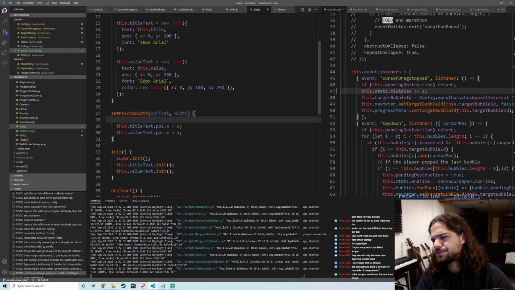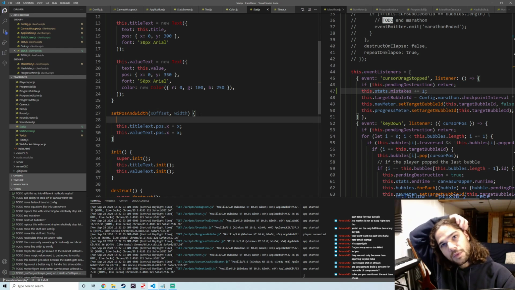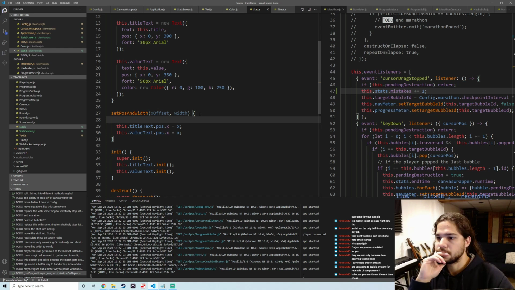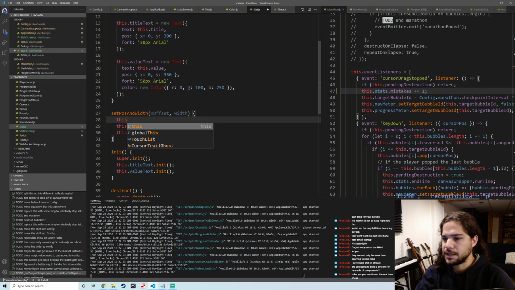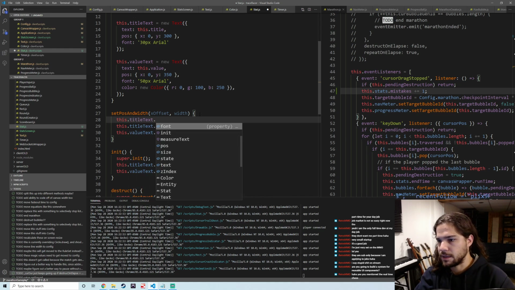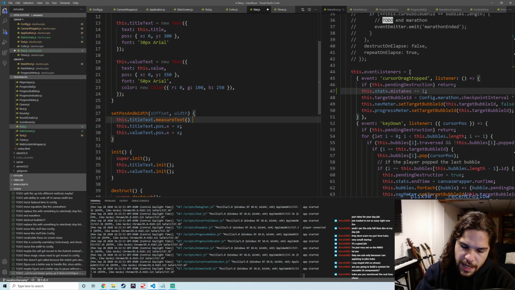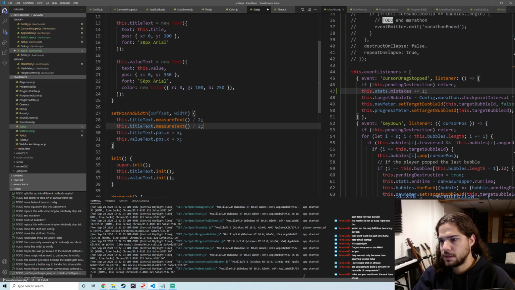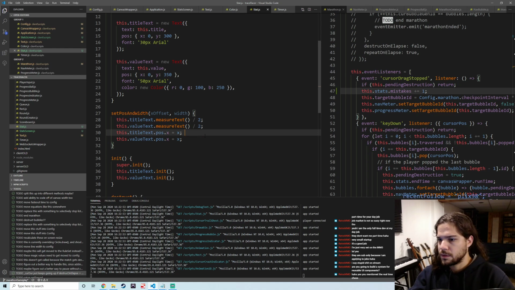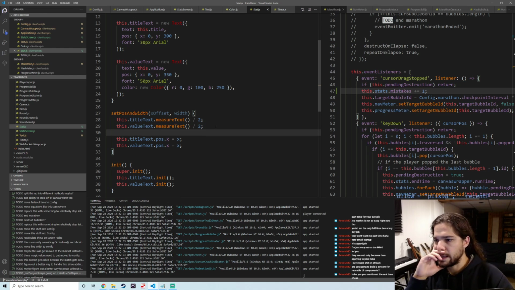So we need to do this.titleText.measureText, so we need to do half of that. We need the same thing with the value text. And okay, so we're going to do half of that.